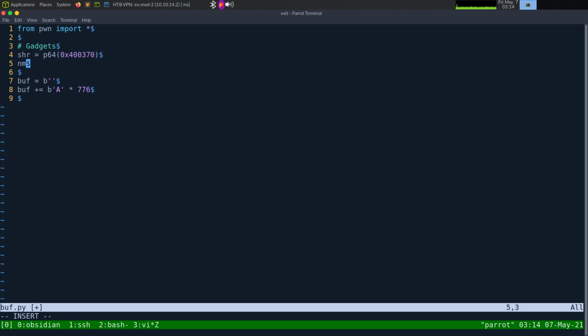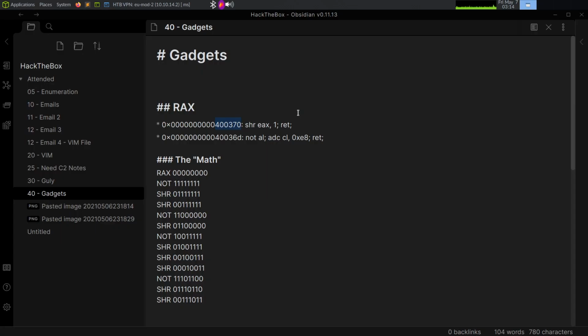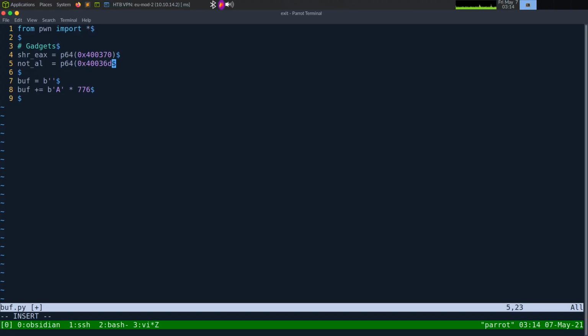And then we want a NOT gadget. I guess it's NOT AL and shift right on EAX. This can be equal to P64 as well, and we can copy this. Naming conventions are horrible. So now we have those two.